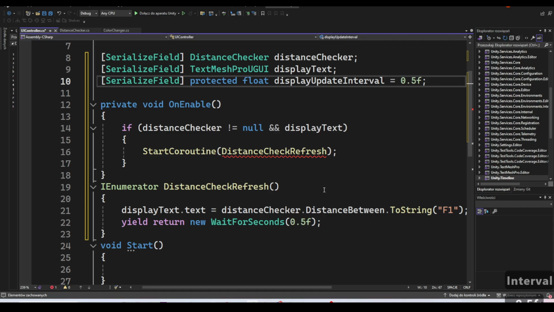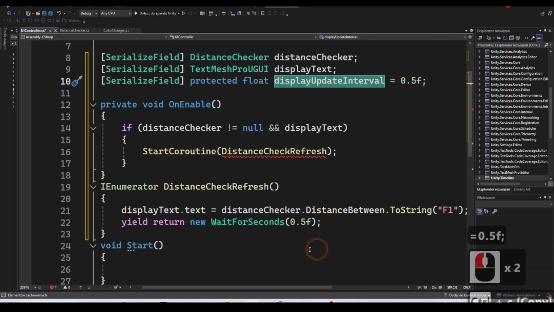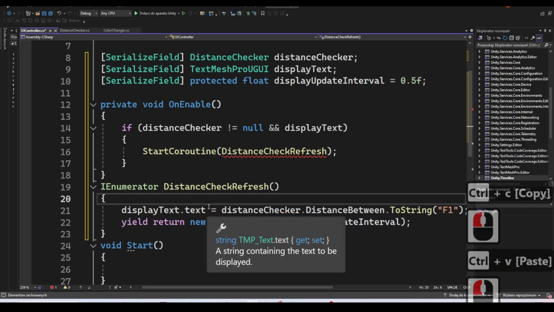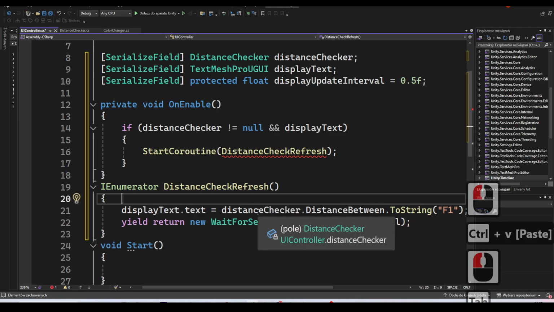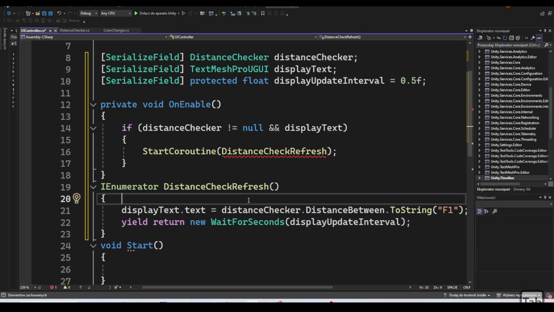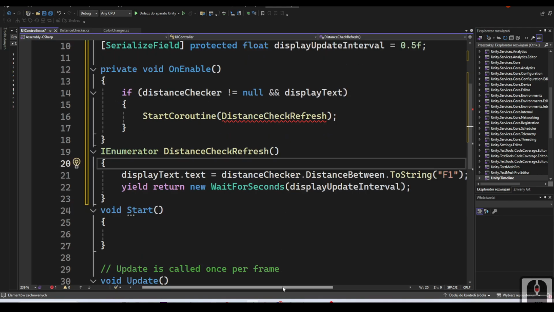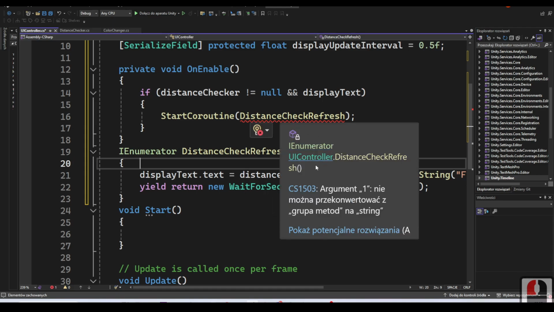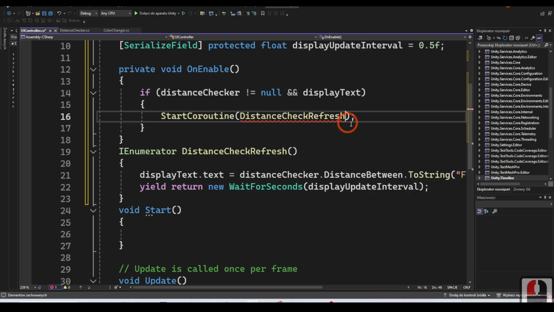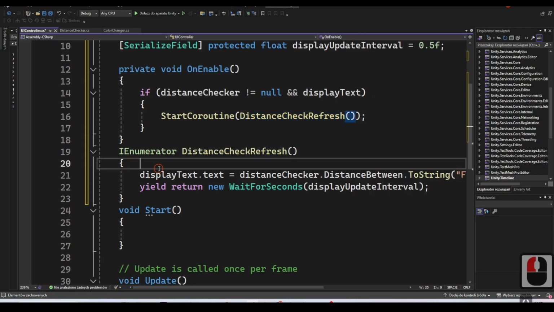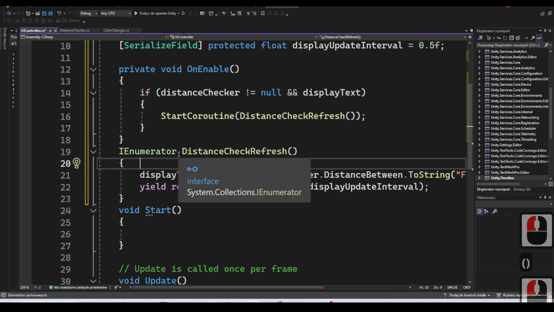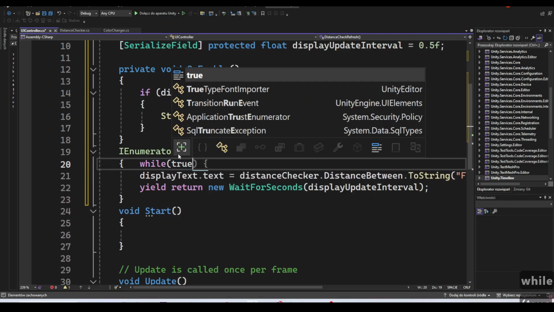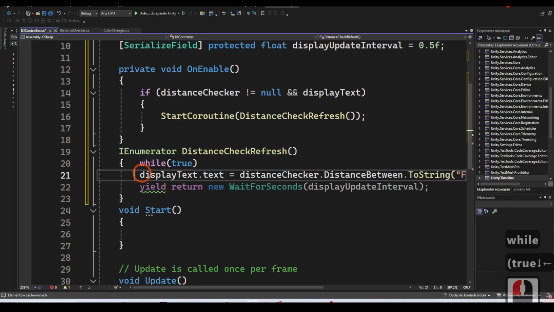Let's make it 0.5 seconds. We will reference it. And we will also make it go in a circle. Yeah, so we need a loop. So while true.